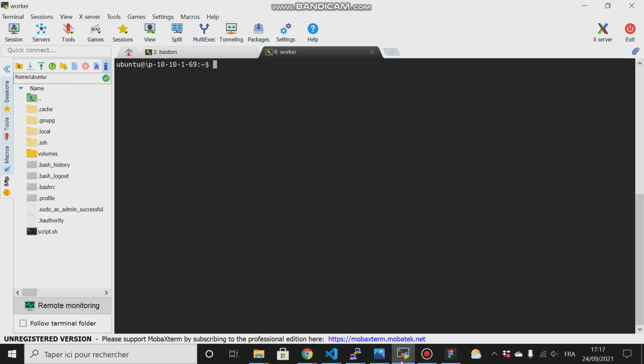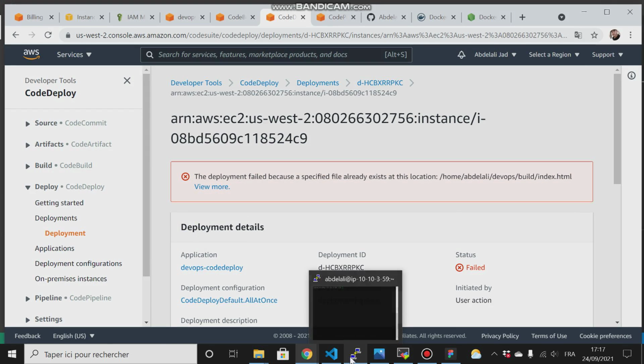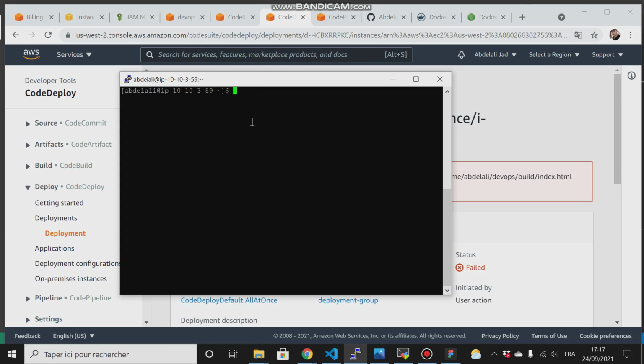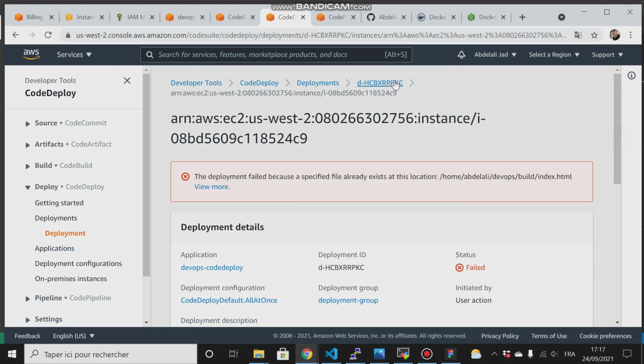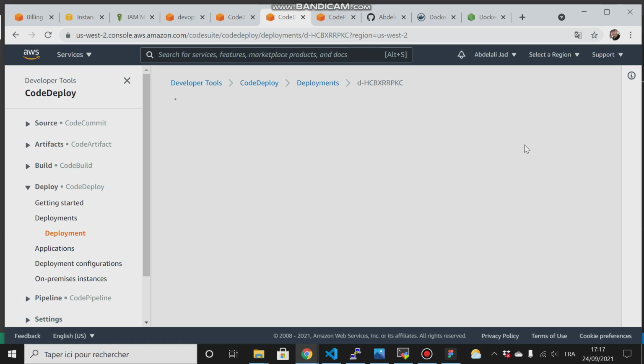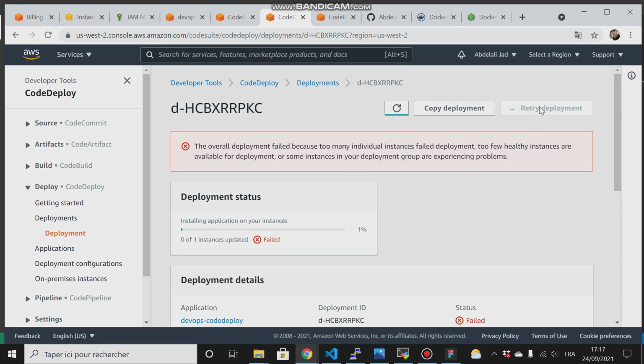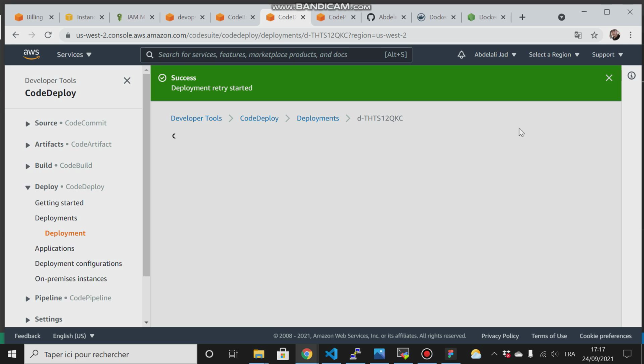Because I have created a new code pipeline, what I have to do is just remove this folder for DevOps, then remove this file as well, then retry to replay this deployment. Now the deployment will start, and I hope this time it works.